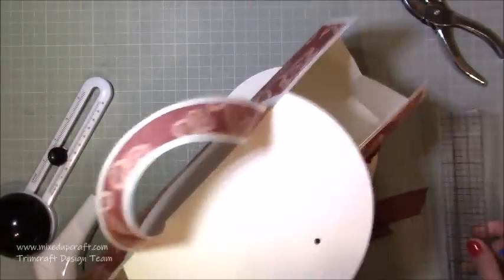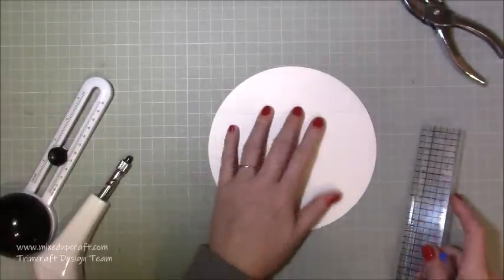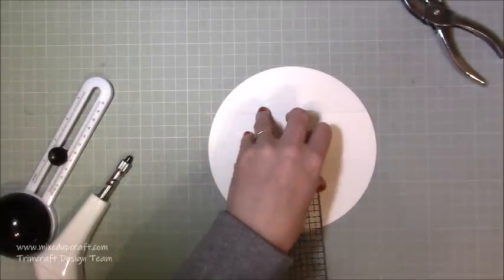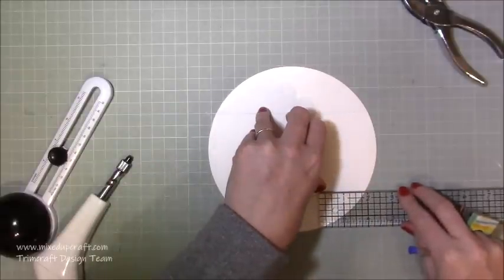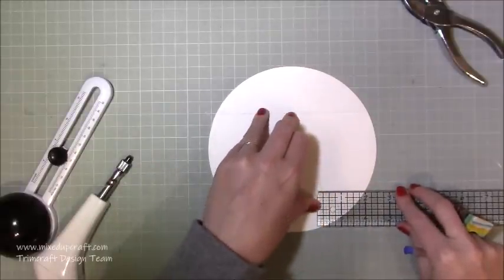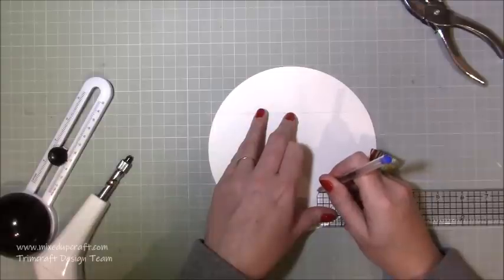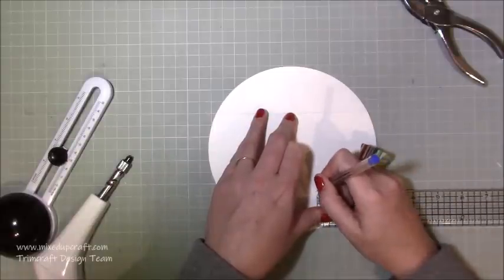So it's 1.5 inches up. So again, make sure that's all straight. 1.5 up. So that's there. And then come in 2. Oh, it was pretty right anyway. There we go. So you want to come up 1.5 and then come in 2. But it doesn't matter really, you can do anything.